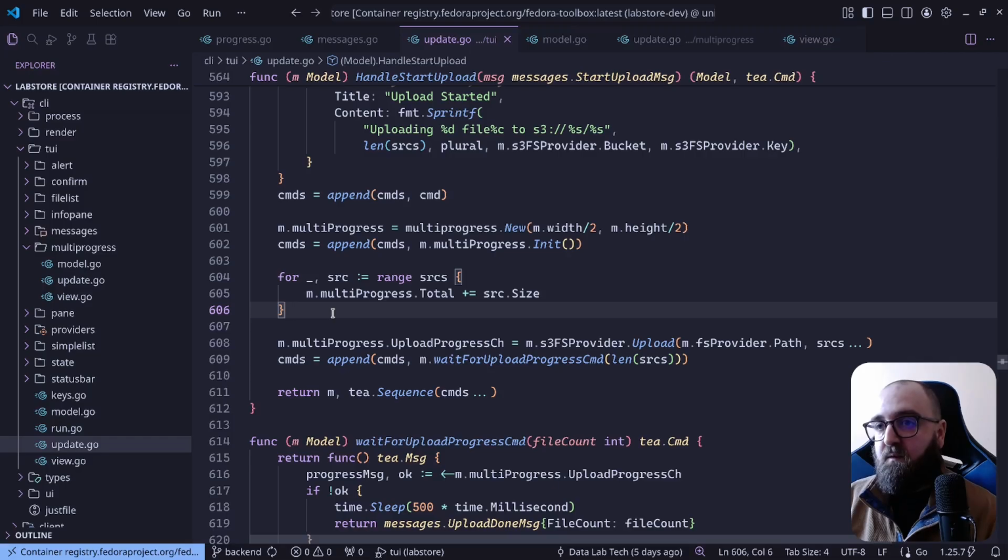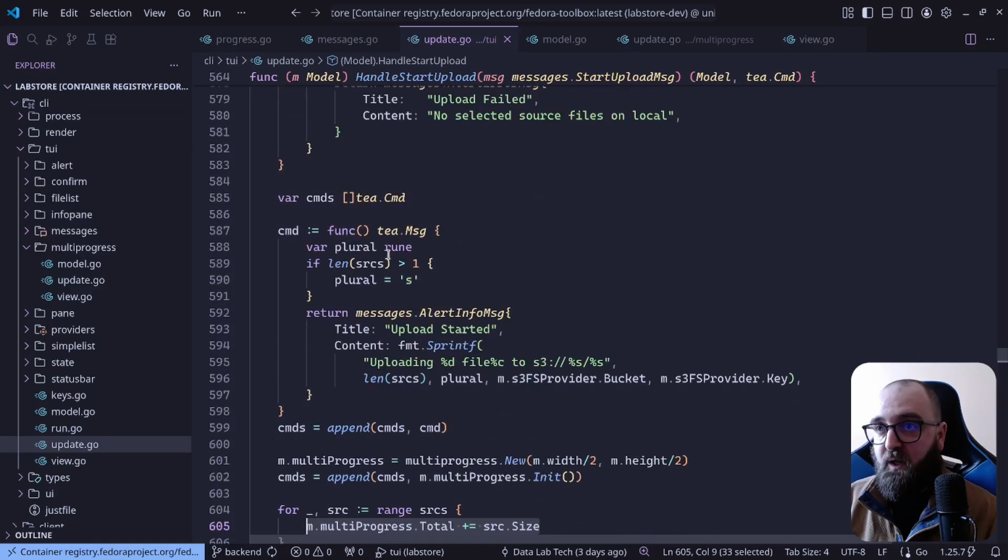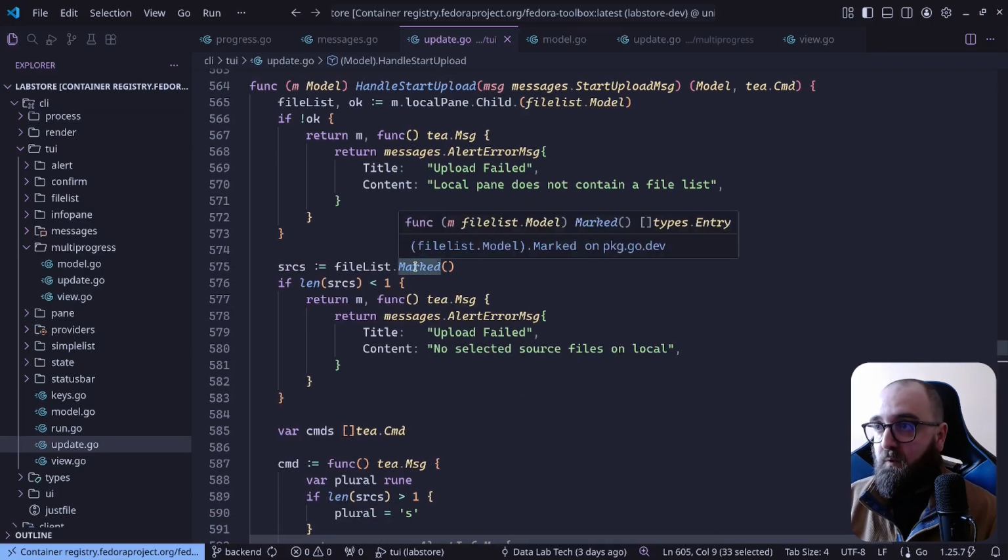Before we start uploading, we account for the total size of bytes expected to be uploaded. This is a part of the entry, the array of entries that is returned here. Okay.